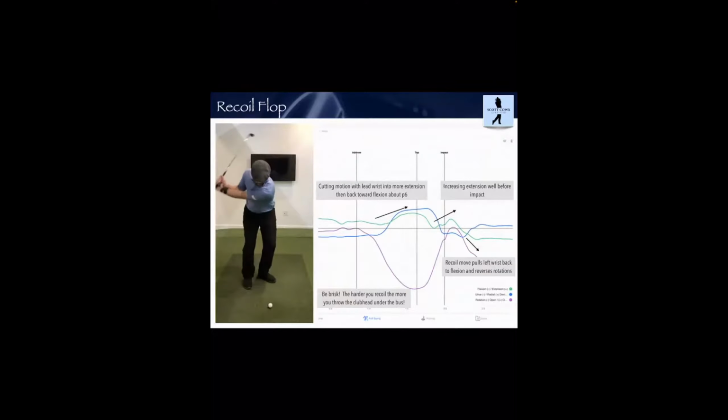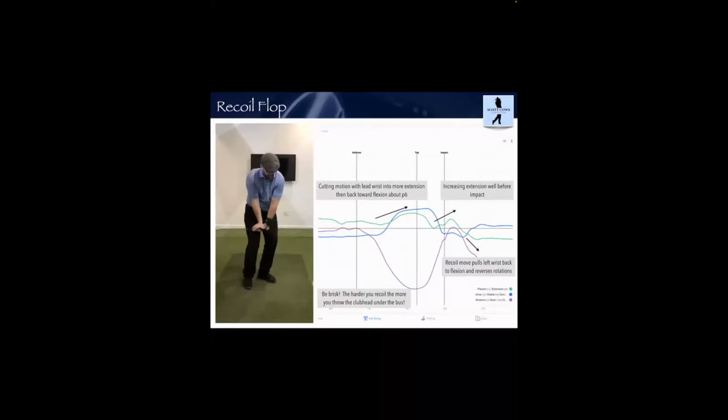Then we got the Recoil Flop, and this one's fun. You can play this one a lot in the rough and so on. I'll find that a lot of players will use this in the US Open when you're barely missing the green and you're just trying to get the ball onto the green very, very softly. This one's really interesting because you can see how I'm taking a pretty big swing at this and then literally stopping my left hand very abruptly before impact, which is causing the extension amount to increase quickly and slide that club underneath the ball very rapidly.